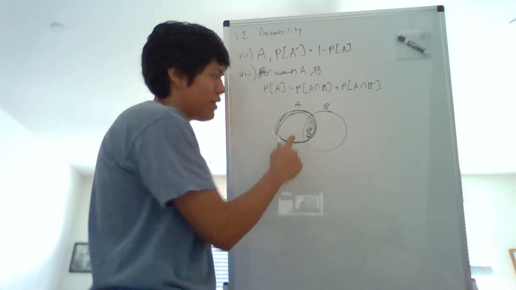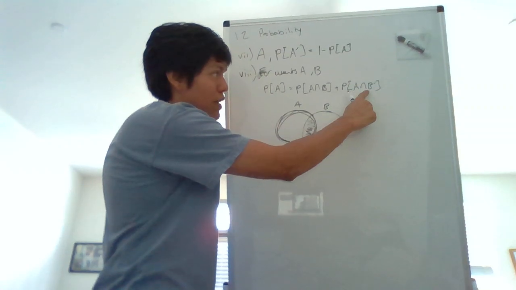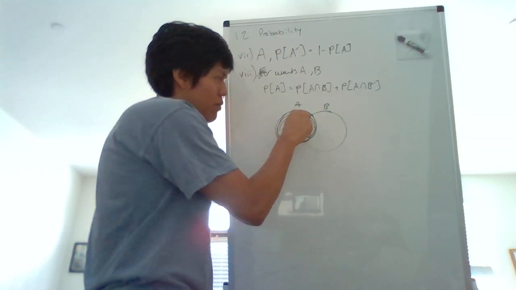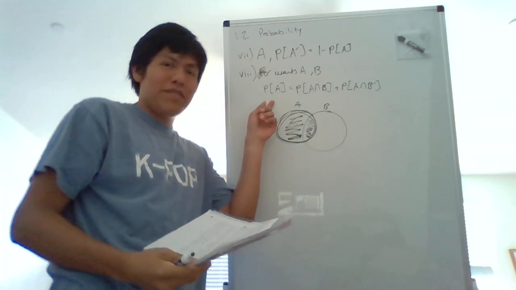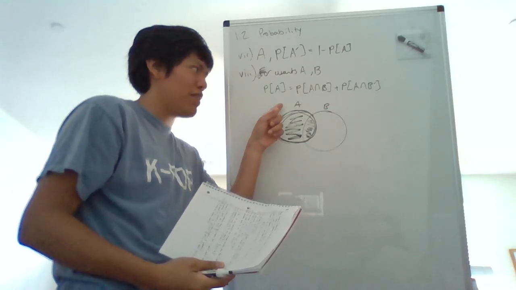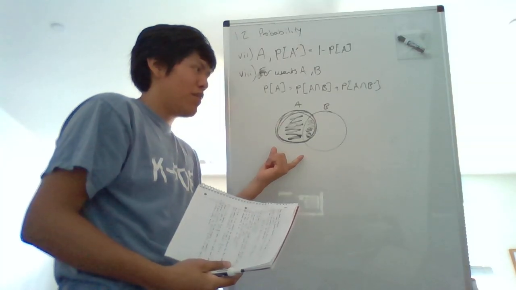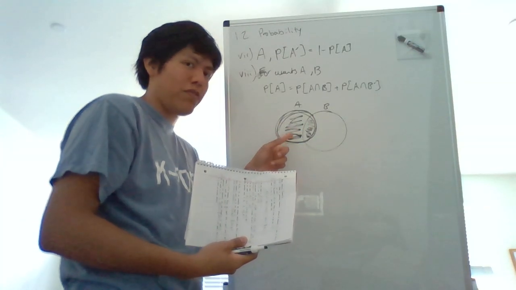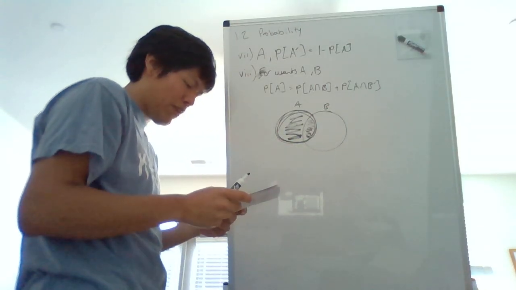So what does that look like? Well, that's just this other part, right? Everything that is in A and is not in B. Well, this is obviously not in B, so boom. Sometimes these questions will appear where it asks you to find the probability of only one circle of the Venn diagram, but you have to work your way by finding these 2 individual parts first, and then at the end you just add them together.